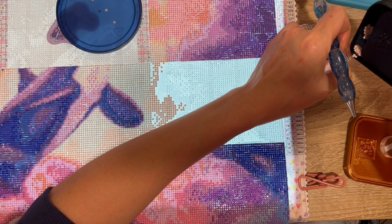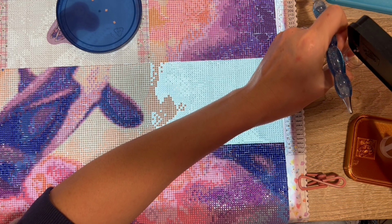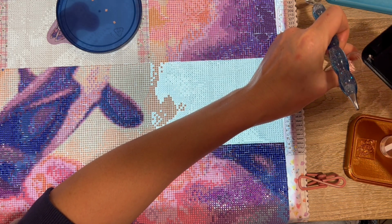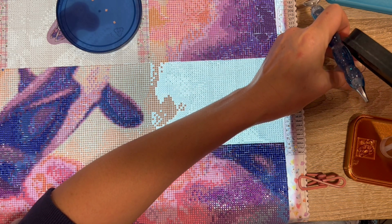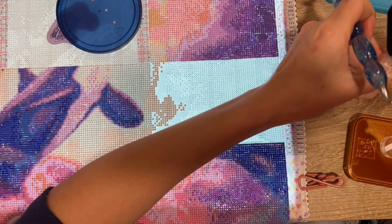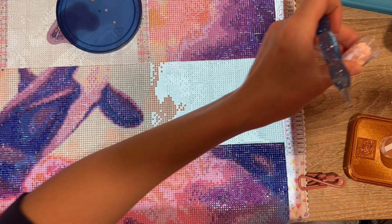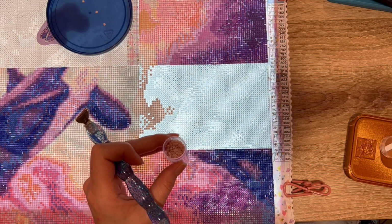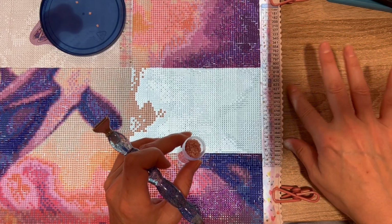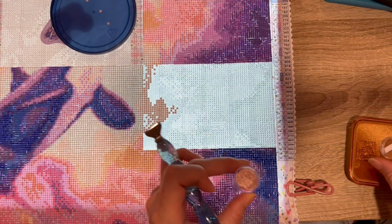I don't feel like I have as much control. Making kind of a mess, but this is my first time, and I'm going to try with my other hand next time, because I don't have as much control with my right hand. So we'll try with the other hand next time.